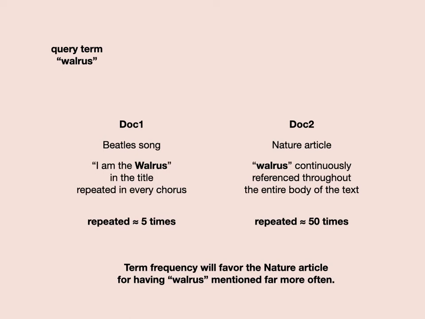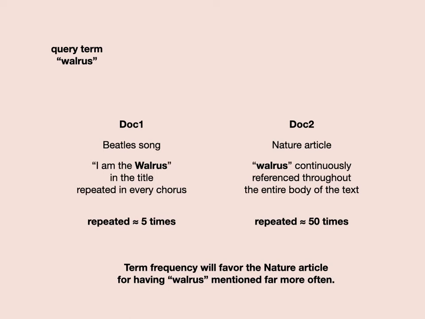Now, if I add the word "the" to walrus, well, now that should maybe alter things a bit, right? If I did a phrase search for "the walrus," that's going to show up tons in I Am the Walrus. It's maybe not going to show up quite as much in the nature article, right? Because it's not often "the walrus." It's often a walrus or walruses or whatever. That's all material, though. This is sort of just off the cuff. So that's the basic idea. That's all it comes down to.